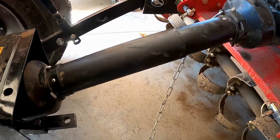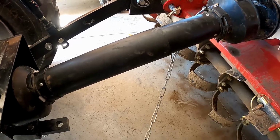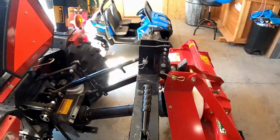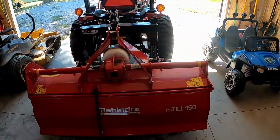So we've got the PTO shaft connected, everything is greased, and we are connected to the tractor. So everything is good to go. So let's go ahead and go out in the garden, fire it up, and do some tilling.